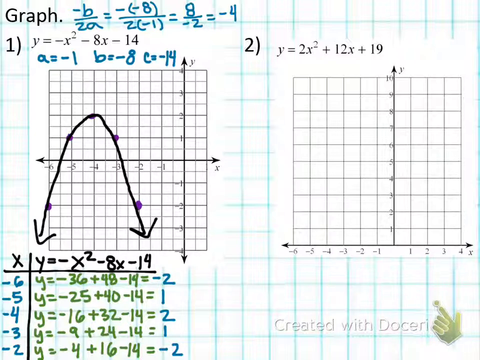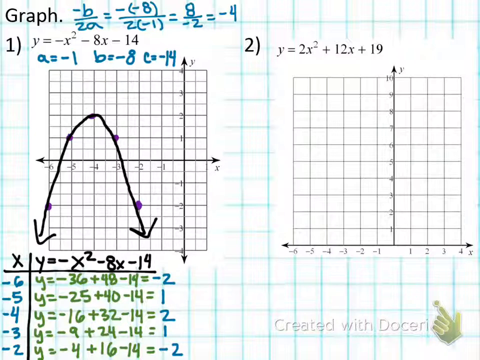You'll notice this graph is facing upside down, right? We had some that looked like this when we did our card activity and on Monday's homework, when you had to identify the vertex, the axis of symmetry, where it's increasing and decreasing. All of that, some of them were upside down. But yesterday, when we graphed, they were all facing up. So this is a new addition, which could tell us that maybe that negative is what flips it upside down, right? We'll explore that a little bit.